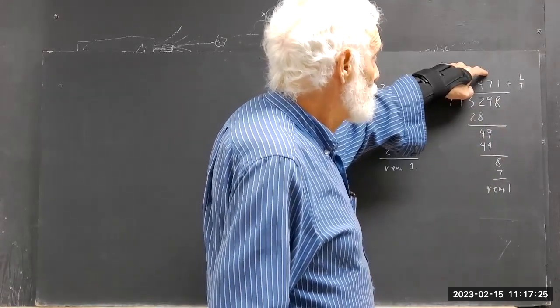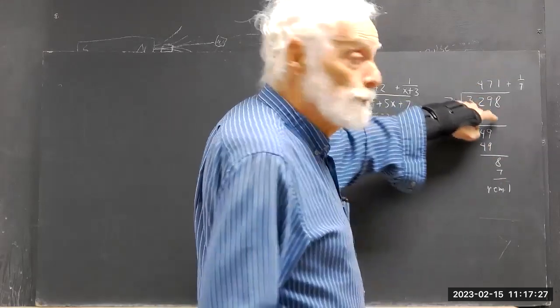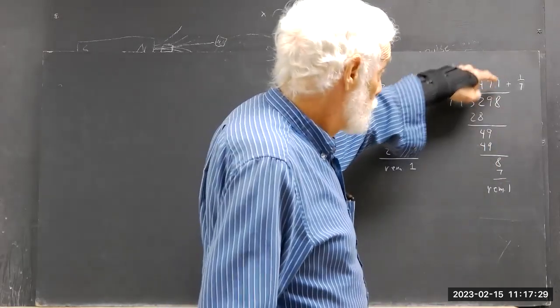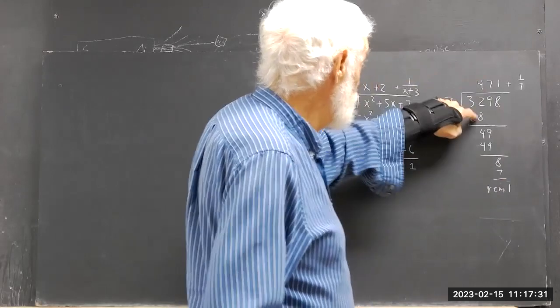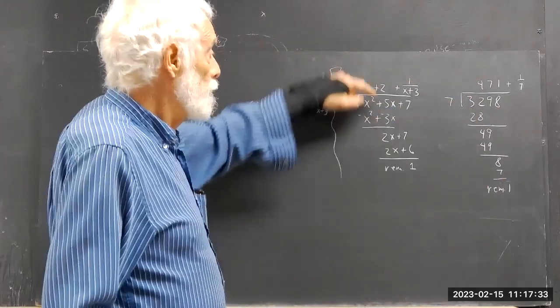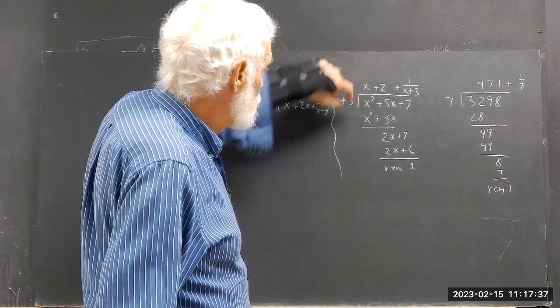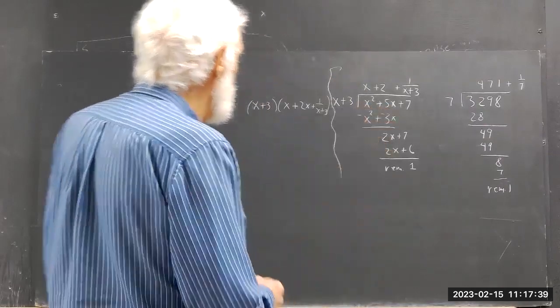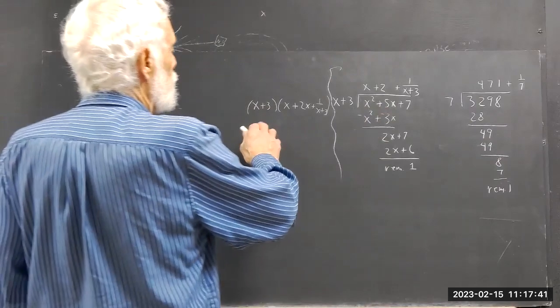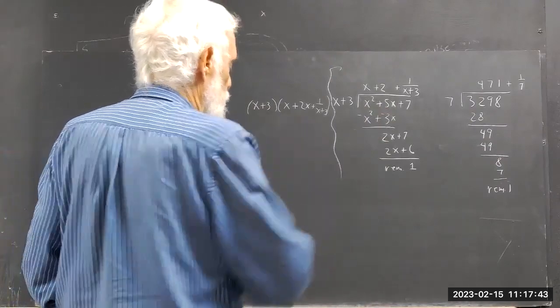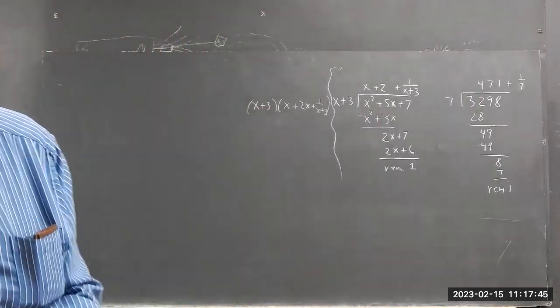This divides this many times because this times this equals this. We're just trying to find what to put here, so this times this will equal this. And what we found here is an expression that multiplied by this will give us this. Now let's go ahead and multiply this up. Go ahead and use the distributive law and multiply this by this.